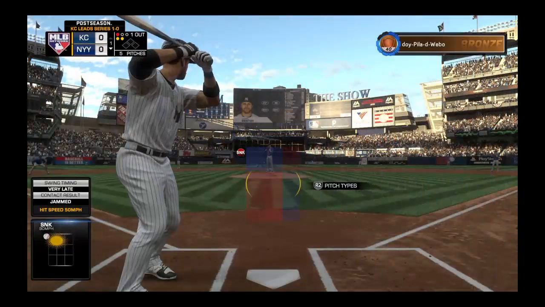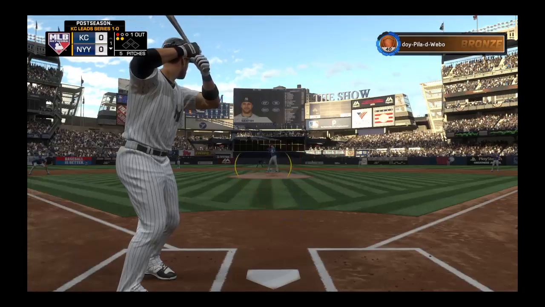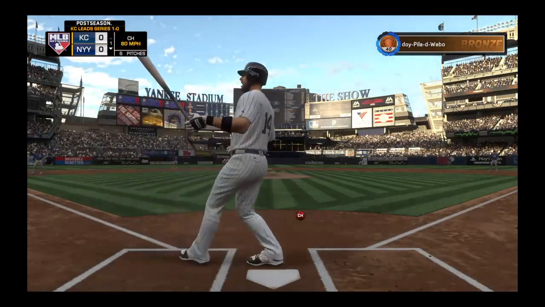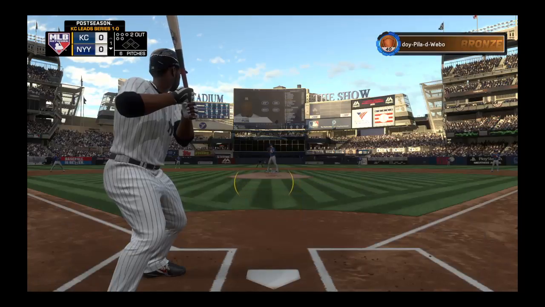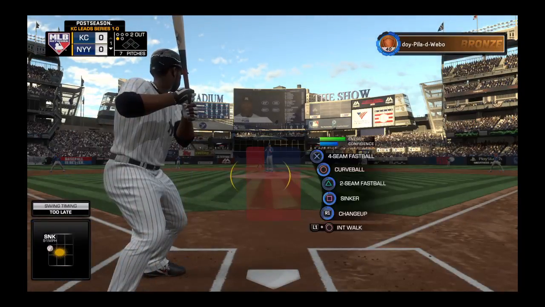Oh, and he misses it. Here he comes again, 1-2. Swing and a miss on the changeup, and there are two gone. Now at the plate, Yasiel Puig. No one aboard for him, and two gone here in the first. Yasiel Puig. No contact on the sinker there, and he's behind 0-1.